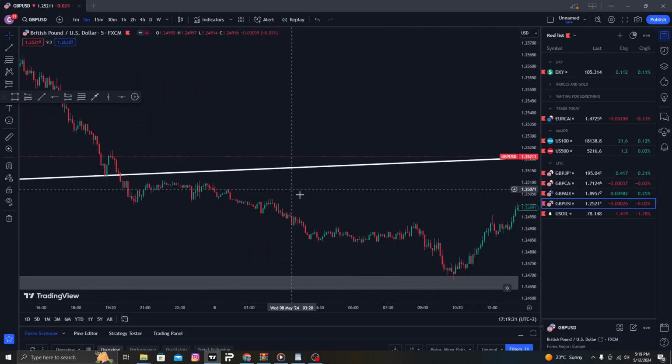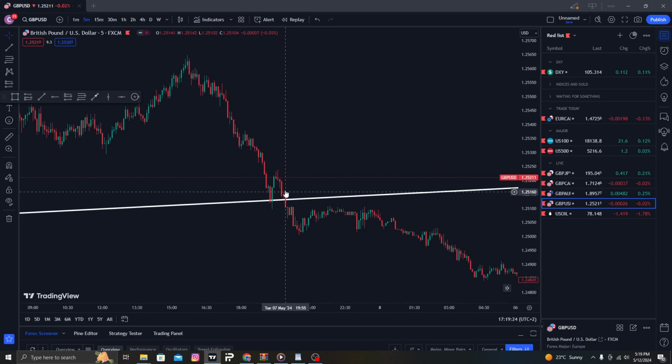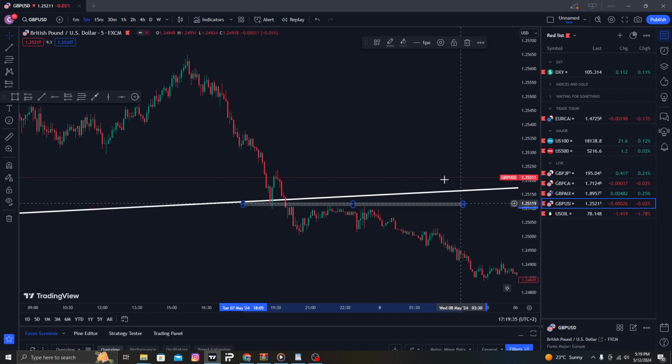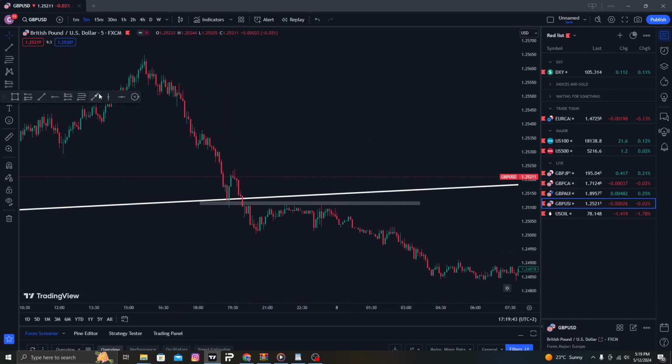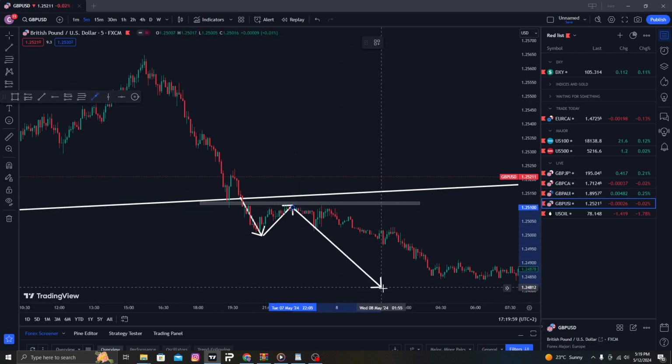Price broke out here, guys. There was a break here. You remember I was talking about levels. I will put a level here because price has to go back and test this level before it shoots down, because there was a break. That's why we call this strategy break and retest. Price breaks and goes back and retests the level it broke before it shoots down. That's why we call this the break and retest strategy.